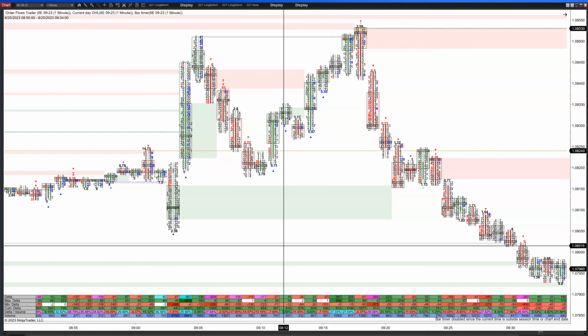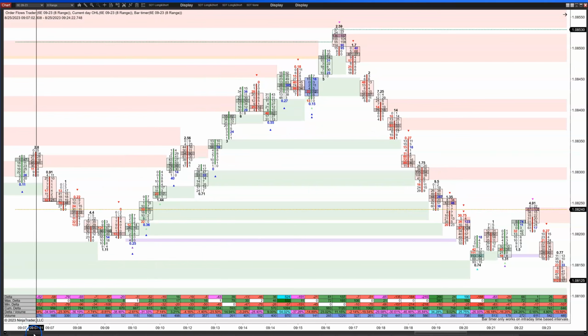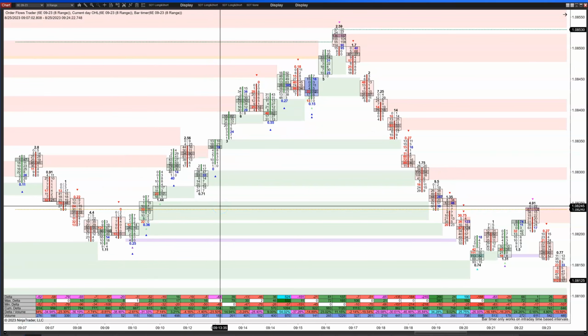Now, when people use a range-based chart, this is an 8-range chart. Now, again, what's the optimal range that you're going to use for a market? Well, I think it depends on the market you're trading. I find an 8-range chart in euro currency and most currencies to be fine. Some people like 6, some people like 10. It really comes down to how you're going to manage your risk, because when you're using a range bar and you're trading breakouts, you're going to have an idea of where your support and resistance is based off of chart structure.